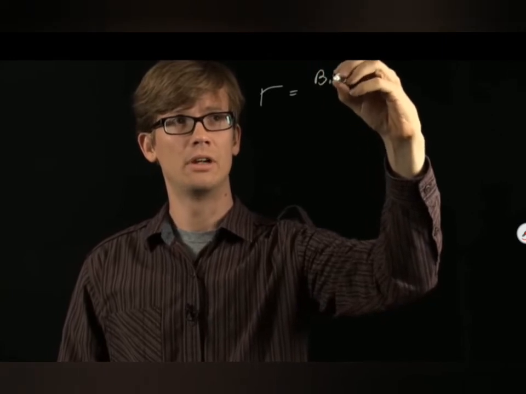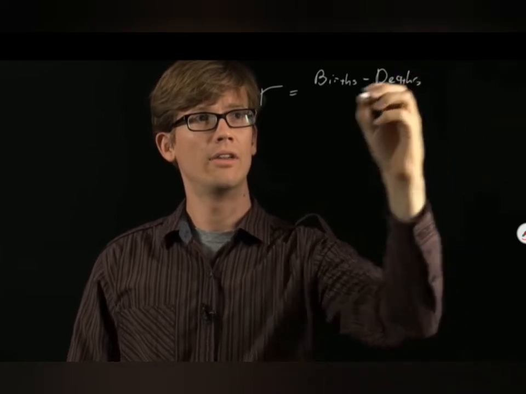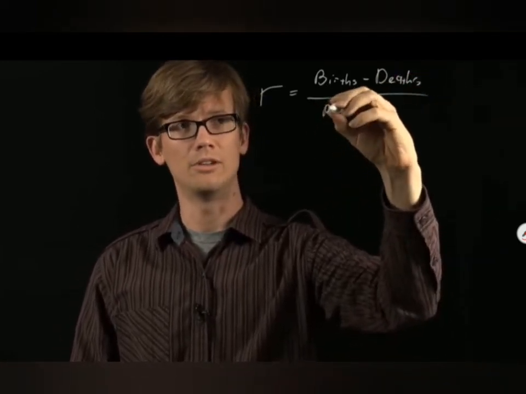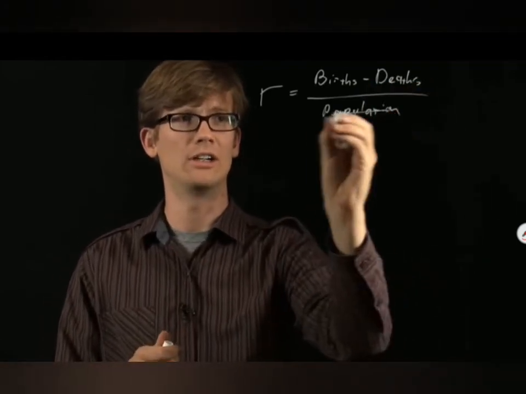Now, let's apply all of these ideas using a simple equation that will allow us to calculate the population growth of anything we feel like. I know it's math, but wake up, because this is important. The city of Dallas is depending on you. So, let's calculate the growth of Dallas's mosquito population over a span of 2 weeks. All we have to do to get the rate of growth, that's R, is take the number of births minus the number of deaths, and then divide that all by the initial population size, which we generally just call N.